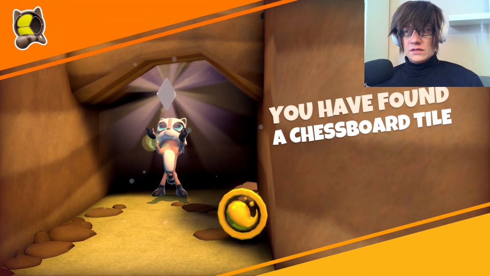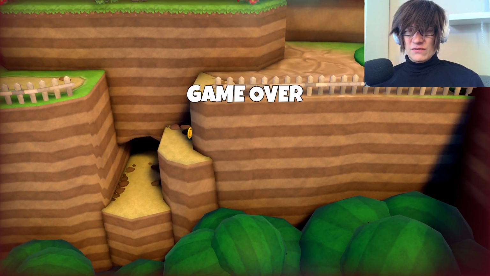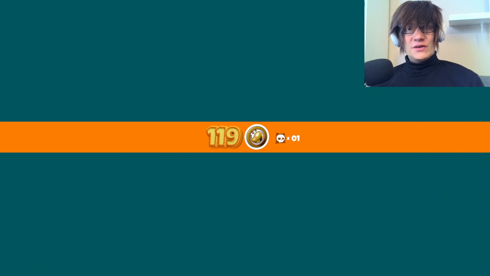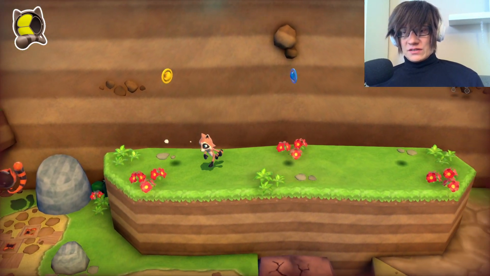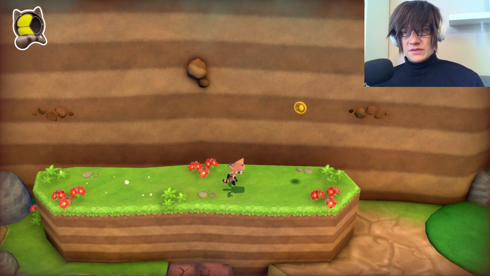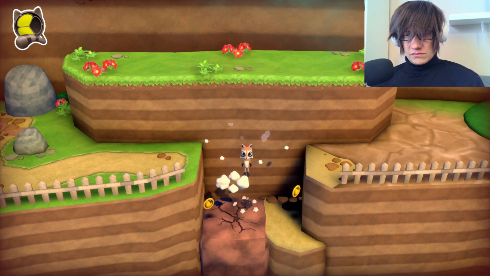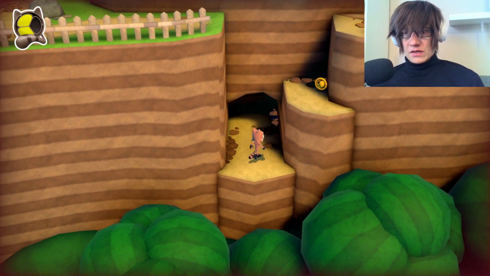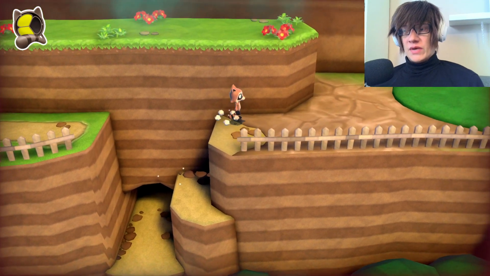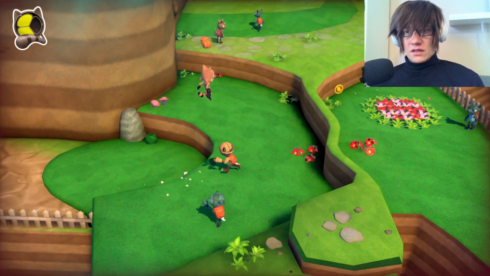Oh, okay. So we still need to fight. I'm sorry. We still need to find 2 chess pieces. Chessboard pieces. Oh, it's already saved, right? Let's just check it out. Okay, well, it was worth going back because we got the coins we lost.